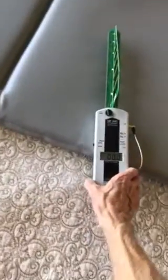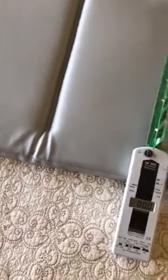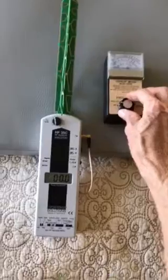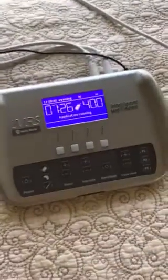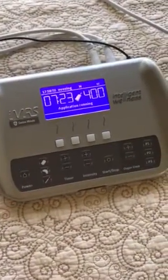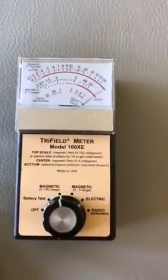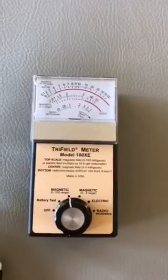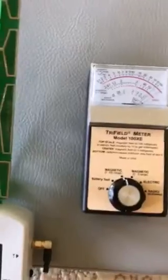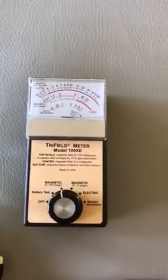Now I'm putting this on the mat. You can hear the pulses — that's the higher harmonics of the IMRS. This is on the highest setting. I'm going to put it on the magnetic component here, and I'm going to use the tri-field meter also. You can see zero on the mat at the highest intensity. This is no smoke and mirrors — I have the full body mat going at level 400. The tri-field meter is measuring the magnetic field in milligauss. Because the mat is 70 microtesla, it's going to go all the way to the top. The waving of that needle is the magnetic field.